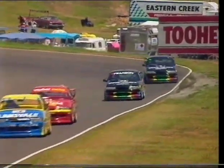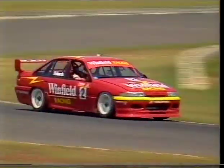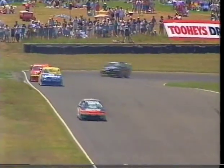Well, Jimmy Richards has done a lot of the development work on this new Holden, and Fred Gibson elected to give him the first run of the car because Mark Scaife debuted the GTR in its first outing, so he thought it was only fair that Jimmy Richards gave the Holden its first outing. Of course, another car being built for Mark Scaife at the moment, so plenty of action to come your way.